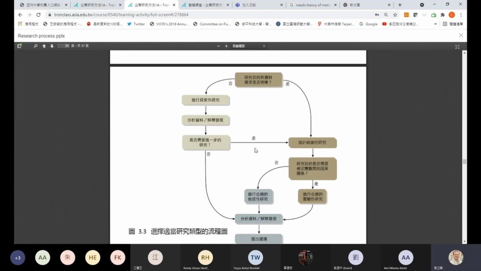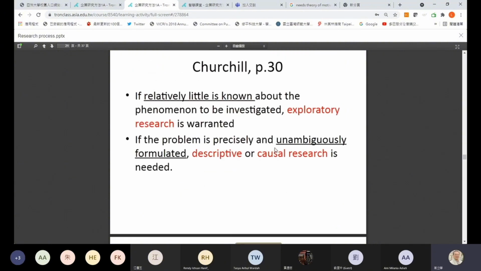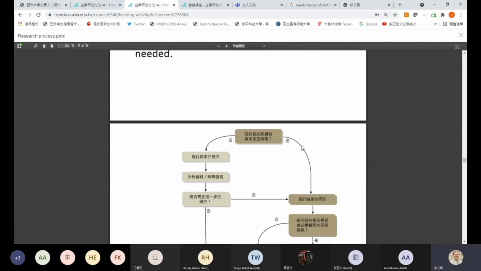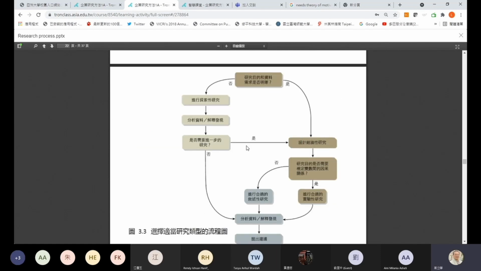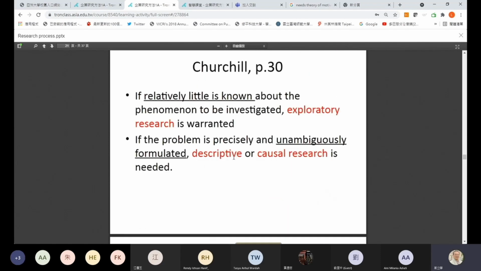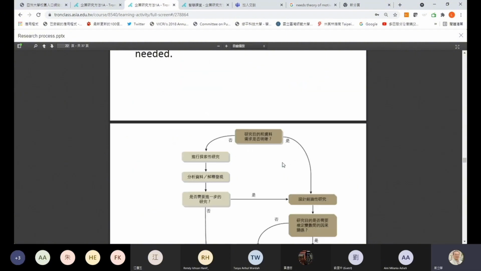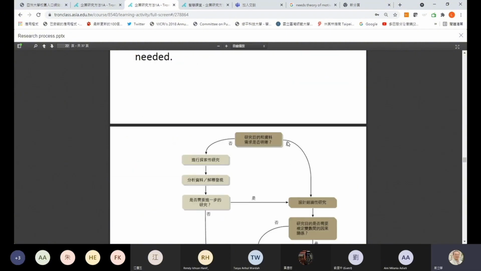And later, if the question becomes clearer and less ambiguous, then they will use descriptive research or even design an experiment to do causal research, to find out a causal relationship.